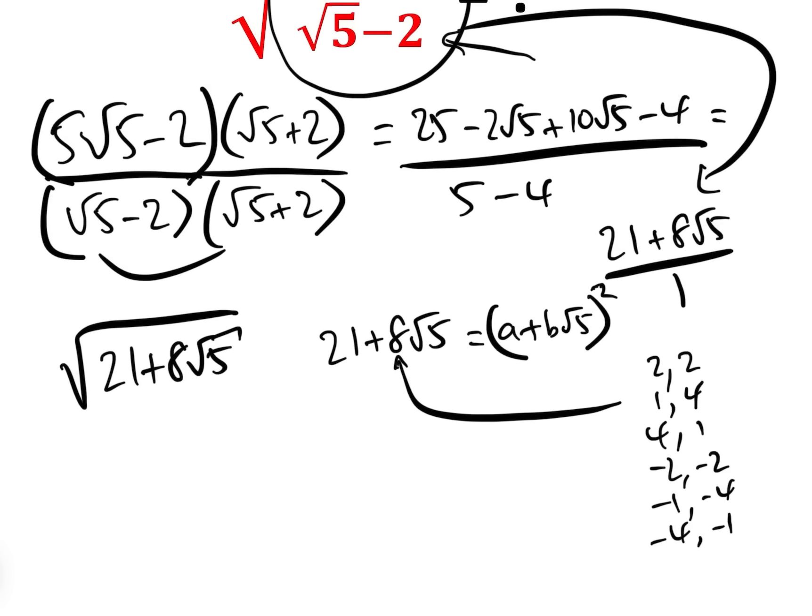And what we need to do now is we need to see which of those factor pairs satisfy a² add 5b² is 21. So let's have a look at the first one: 2, 2. If we put a and b here, so if a is 2, 2² is 4, b² is 4 times 5 is 20—that's not correct. If we put a equals 1, 1 add 5b²—well, b² if b² is 4 that means it's clearly not going to be 21, so it's not that one.